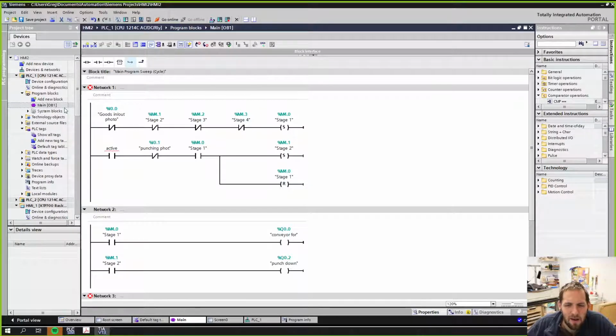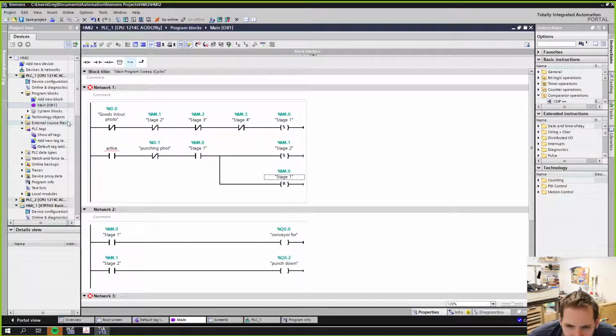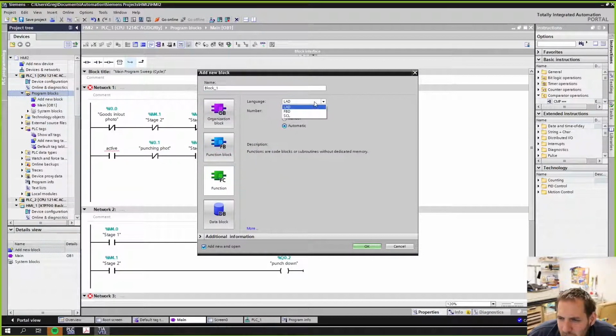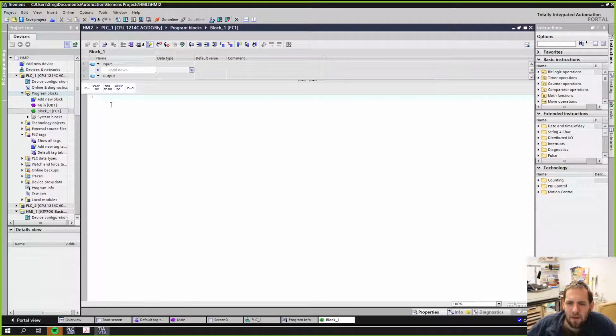All right, and we actually can do this. I can switch this programming ladder to be structured. Let's just try here. Ready? Add a new block, and we can actually do a structured language here. So you could actually do a normal programming language with this, which I've never done, which is kind of interesting. That's not what I want.